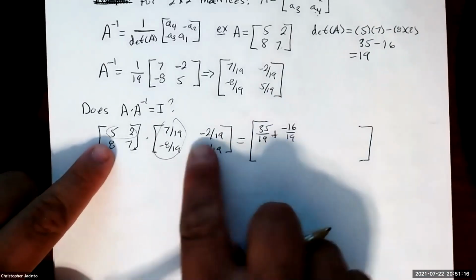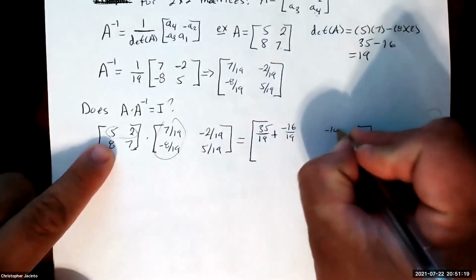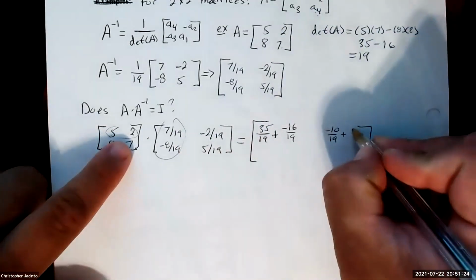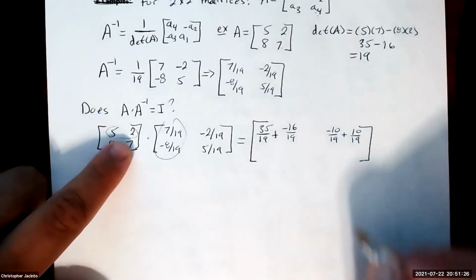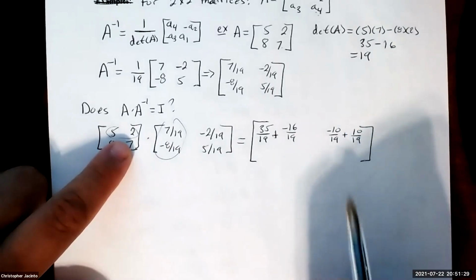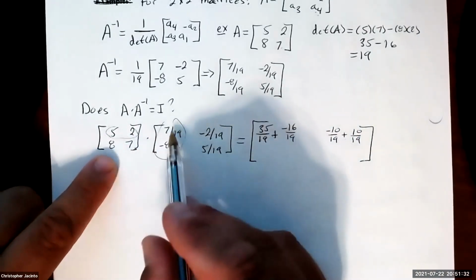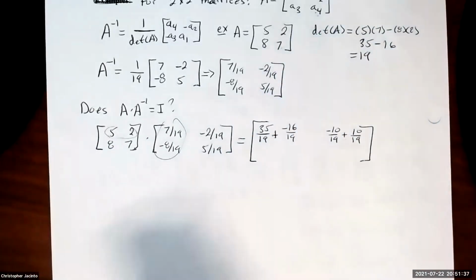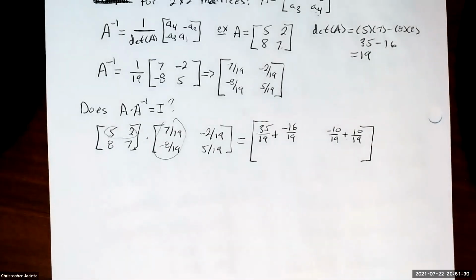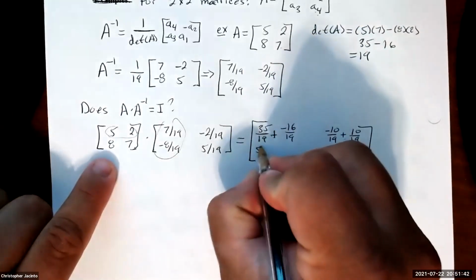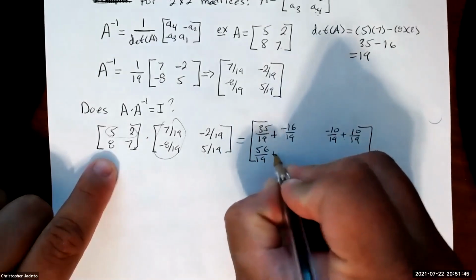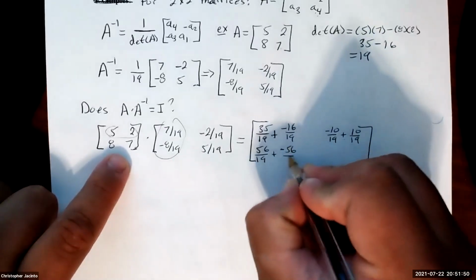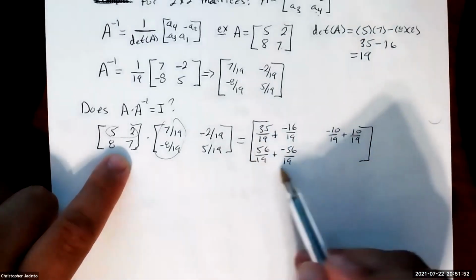Okay, next one. 5 times 2 is -10 over 19, plus 2 times 5 is 10, again over 19. And notice, look at that. I already get that 0 there. Down here, 8 times 7 is, what is that? I don't even know. That's bad, huh? 56, okay. 56 plus 7 times 8, so that's negative, oh, it's exactly 56, so -56. And then again, I get that 0 there.